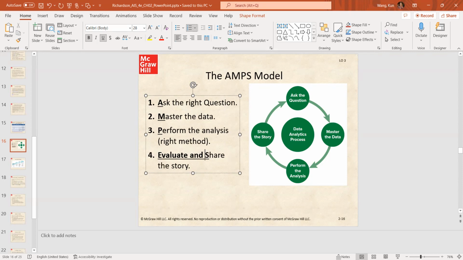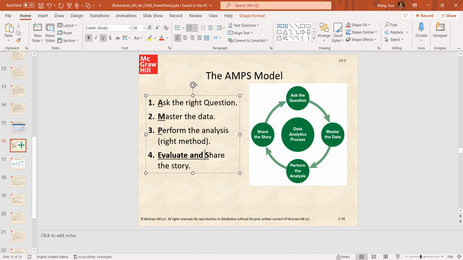So before you share the story or share the results to the users, you need to evaluate briefly, or at least briefly, the accuracy of the answers you derived from the analysis. For example, do the results look right compared to my expectations? Because sometimes if it's really your own field, you have some intuitive feeling or judgment. Have I got the right results? So make some evaluation and judgment.